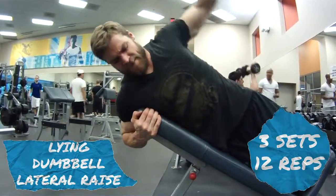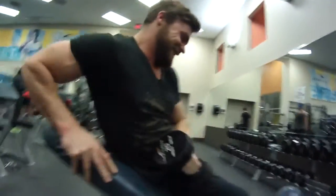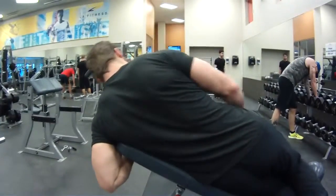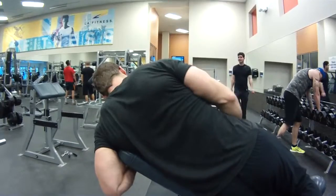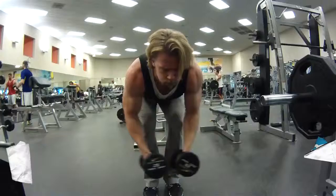Moving on to the lying dumbbell lateral raise. This one's going to create a lot more work because you're lying on your side, so you're going to have to contract the muscle a little bit more to get it to the top position. You want to get a nice stretch in the delt, bringing it down and bring it all the way just about to vertical to the floor, to that top position. You don't want to bring it any farther than that because then the weight's going to want to pull it into an improper position past that vertical position.